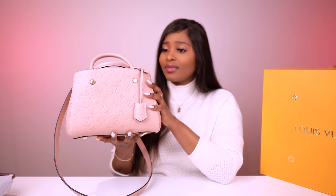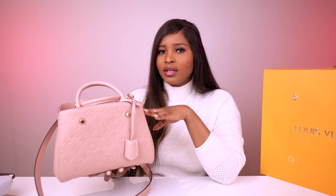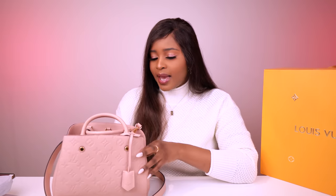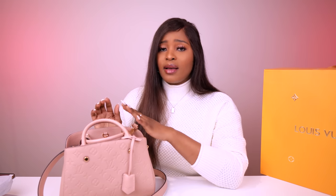It comes in the noir, which is the black, and that was really nice. There's also blue jean, which is a blue color, and a taupe color, and a cream color. For me it was so hard to decide which color — that's part of the reason it took me so long to buy the bag. I just had to close my eyes and pick, because I'm trying to create a variety of bags in my collection instead of buying something too similar to what I already own.